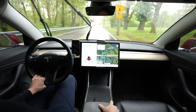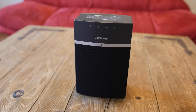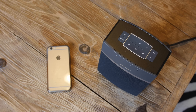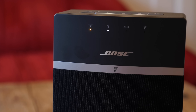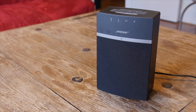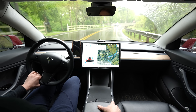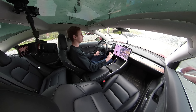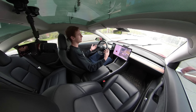A good analogy is a Bluetooth speaker. I got a Bose wireless speaker, and they labeled it a wireless speaker — but when you get a wireless speaker you think it's portable and completely wireless. This one plays music wirelessly but still requires a cord for power — it's not battery powered. You can look at it both ways: yes it's a wireless speaker, but no it's not completely wireless. It's sort of the same with full self-driving — yes it's called full self-driving capability, and it will deliver that at some point, but not right now.